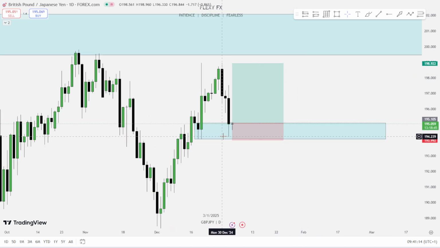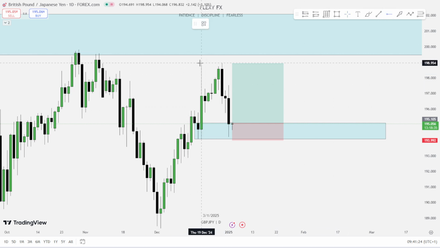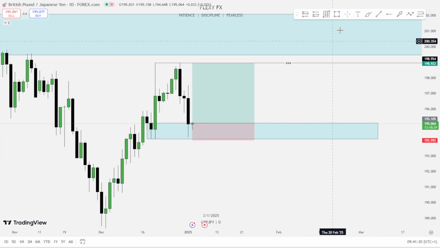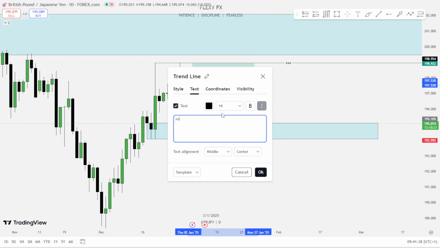Formerly, all I would do is set my entry at the tip of that order block, targeting these equal highs and this liquidity zone right here. Let me mark that out. This liquidity zone, and then another liquidity zone resting here, which will be my take profit one.